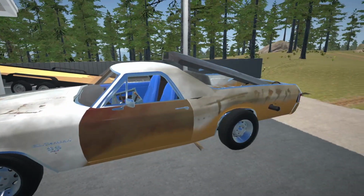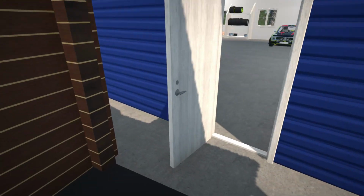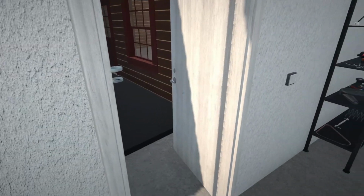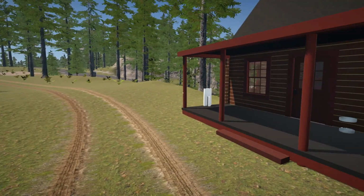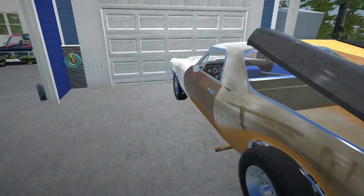Alright, and we are back at her house, and I see I did leave this door open, but I think everything is still fine. So luckily we haven't had any trouble. I think it's because we had the sheriff's car the other day here in the garage. Well, parked outside, so I don't think a lot of people will come and try to mess with our property over here.